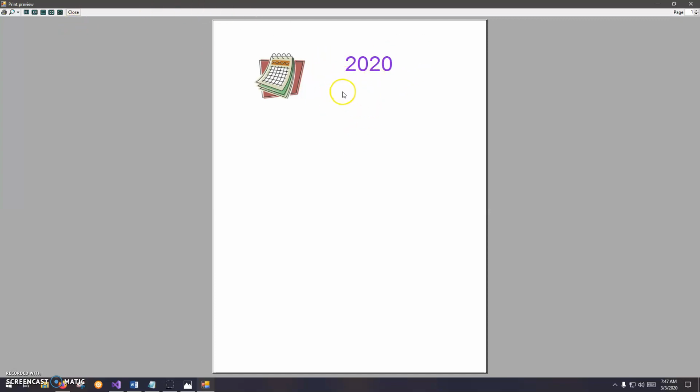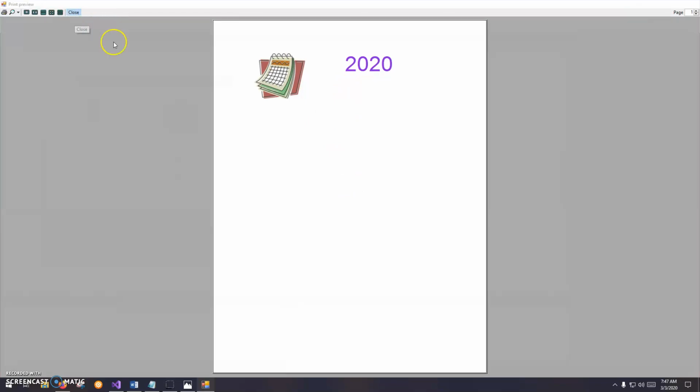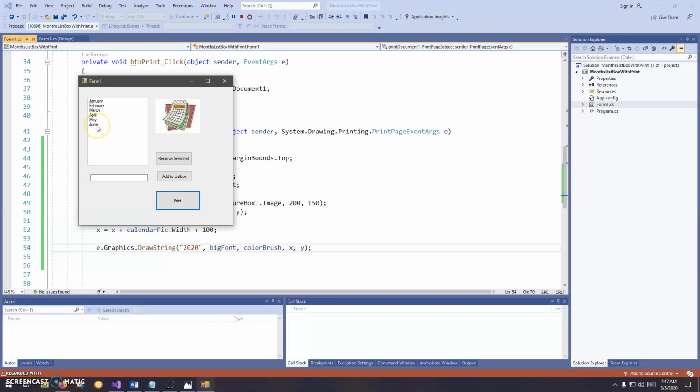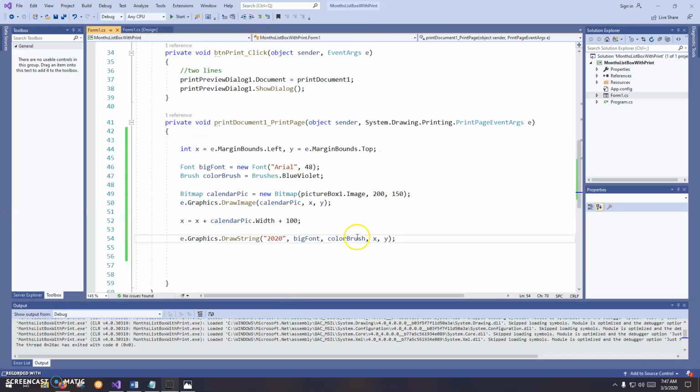And now let's print the months, okay? Let me say this. The months are in the list box. We're going to just grab those right out of the list box and print them using E.graphics.drawstring. But I am going to loop through the list box and grab them one at a time. That's the way to do it. The list box is like an array. I've said this in class. It's like an array you can see. So I'm going to just kind of loop through that array and then print the months as they come. So here we go. All right, first things first. I think I want a different style of font.